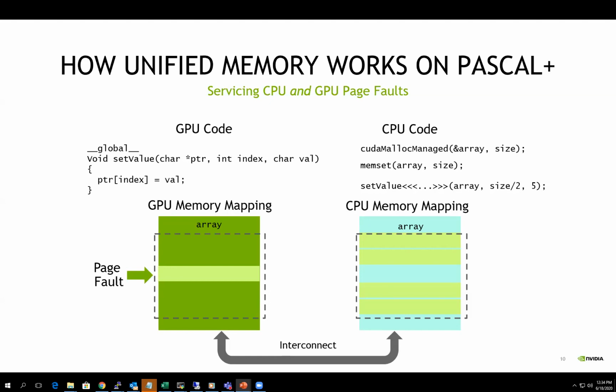Pinned memory is something different. Pinned memory is memory that is always in the host. It's always CPU memory, but it is somehow accessible or mapped into the GPU address space. For more details on pinned memory, I'm going to ask you to wait until we get to our next session on concurrency. So that'll be next month. We will talk about pinned memory. I'll explain what it is in more detail and why it's important in the CUDA programming model. But for the moment, we really haven't talked about pinned memory, and so I'm giving you just that brief definition. When we get to next month, there will be a more in-depth explanation.